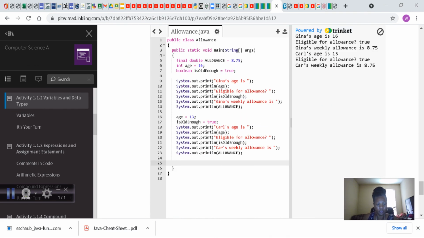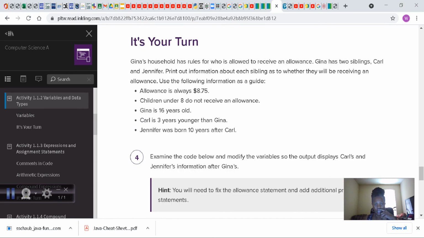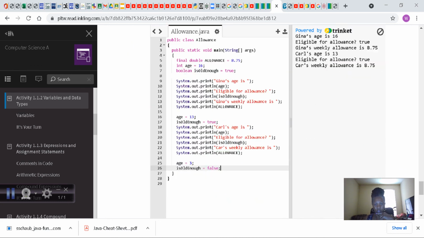So here again, remember we would type age equals 3, semicolon. And then we'll say isOldEnough, and we're going to say false, because she's under, up here it says, children under 8 do not receive an allowance. So she's 3, right? So we're going to say false.